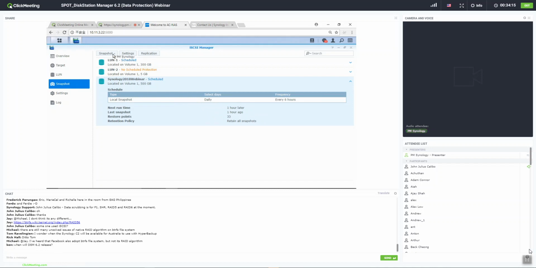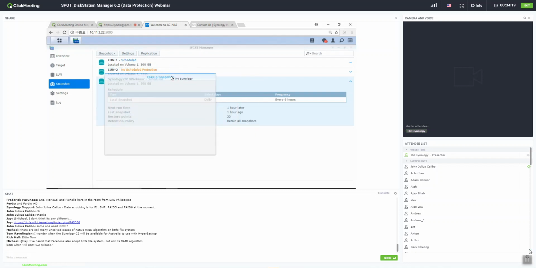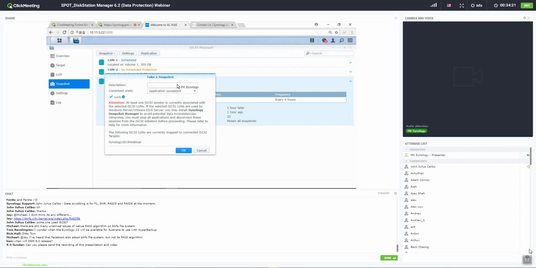So we just go to the snapshot and click Take a snapshot. For us to remember which snapshot we took, we just leave a description here. For example, today is March 8th, so we just put March 8th here. And you can see it's 33 here. So we click OK.